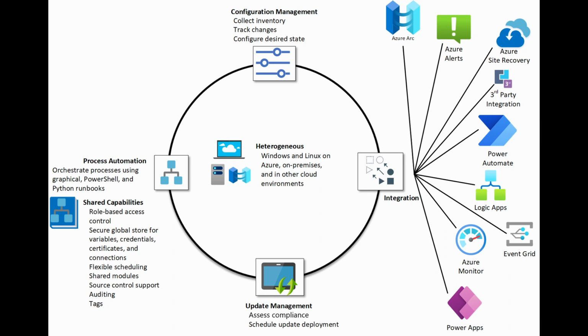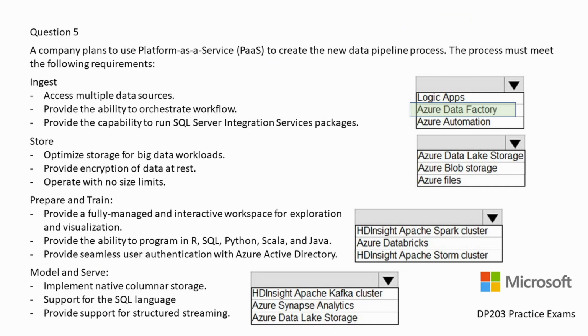For data storage, we need to choose a storage that can optimize storage for big data workloads, provide encryption of data at rest, and operate with no size limits. And the options are Azure Data Lake Storage, Azure Blob Storage, Azure Files. For these data storage requirements, the correct answer is Azure Data Lake Storage.